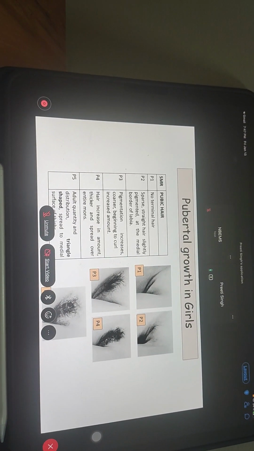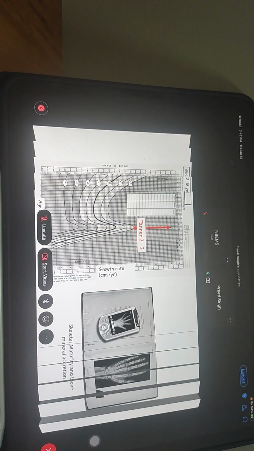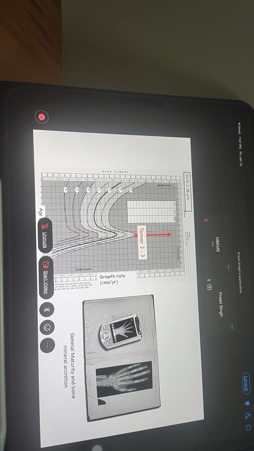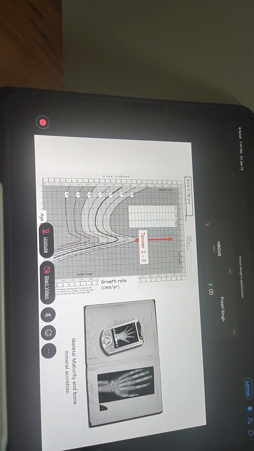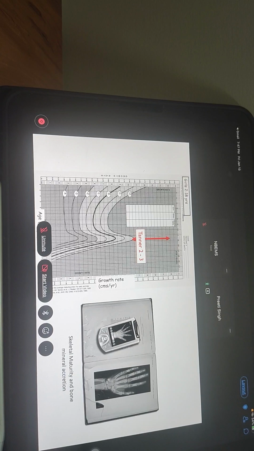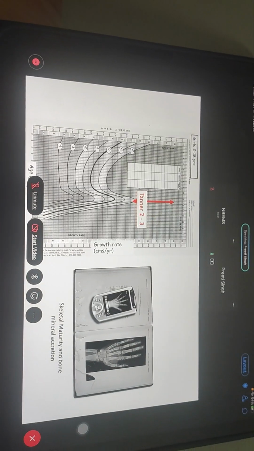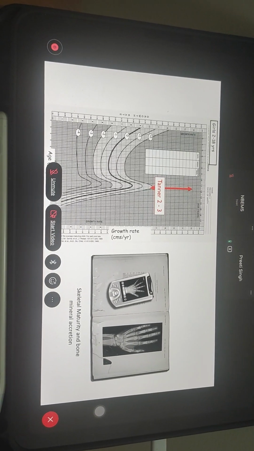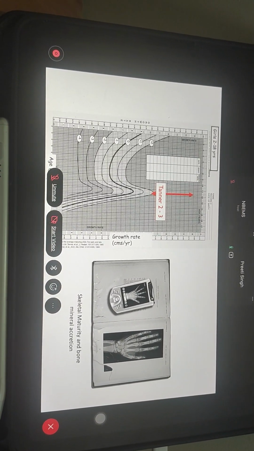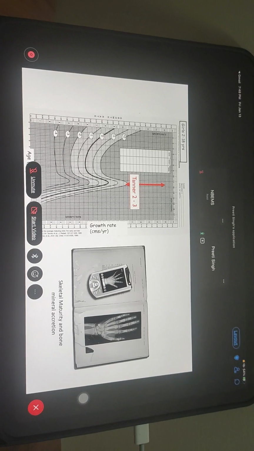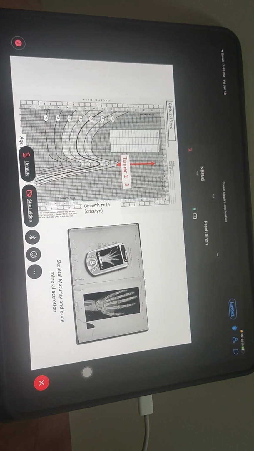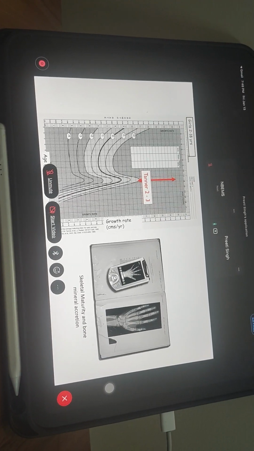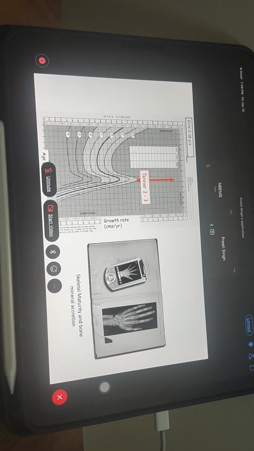Now, this is a very important slide. Why? Because puberty is associated with bone age acceleration. Okay, so what we need to understand is that the bone age correlates with the stage of puberty rather than with the chronological age. And so it is very important that for children specifically having early puberty or precocious puberty or delayed puberty, we do a bone age assessment to see whether the bone age is also accelerated or not.